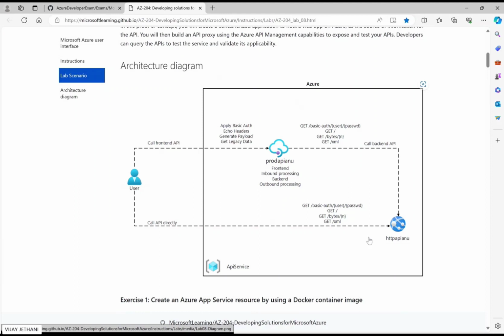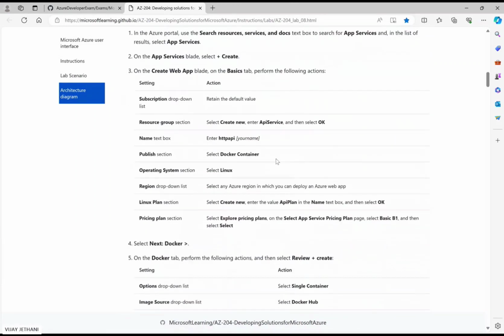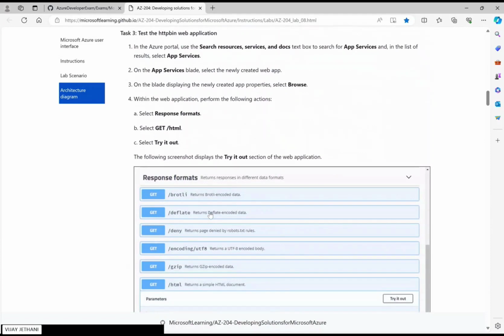In this particular article, you will first create this app service and try to hit these APIs directly. Then you create an API management gateway, or I would say a complete API management layer, where you will configure the policies along with inbound and outbound policies, and look through how you are now modifying your request and response using the API gateway. So this complete article, right from creating your app services, walks you through each and every step.